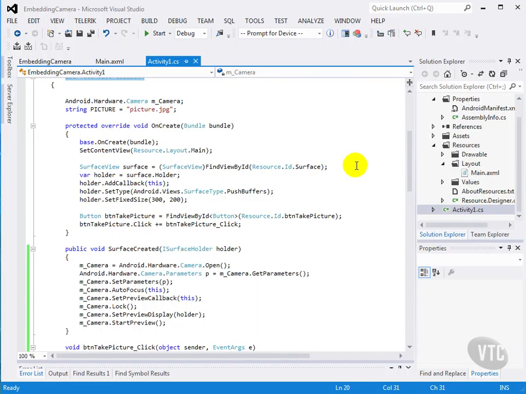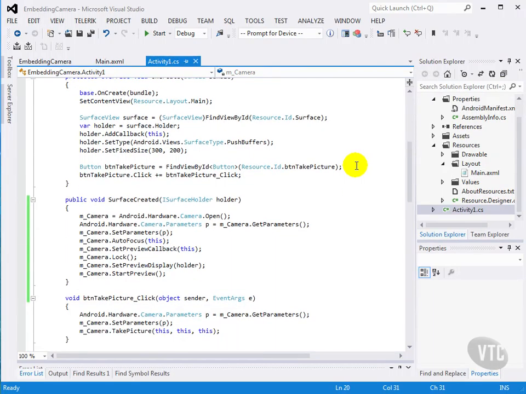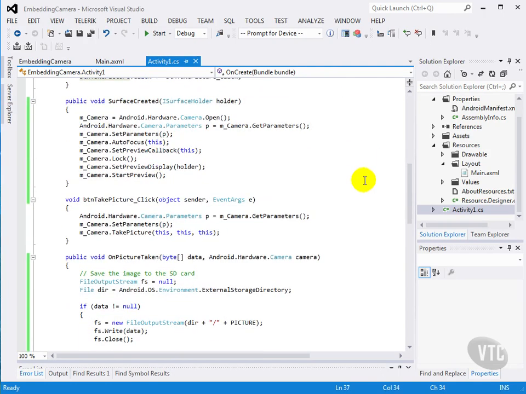And that callback is important to us to determine when the surface is created, or is it changed, or when it's destroyed. We set a couple of other parameters on the surface, which we'll get to when we talk about graphics. And finally, we have our button to take a picture.